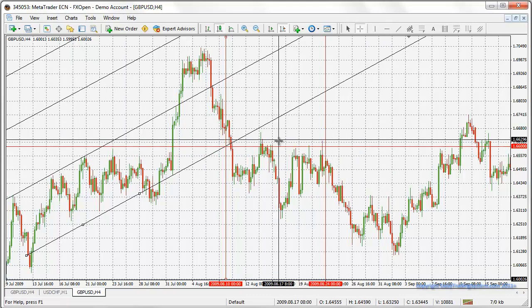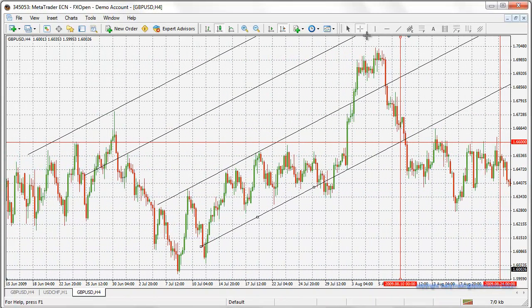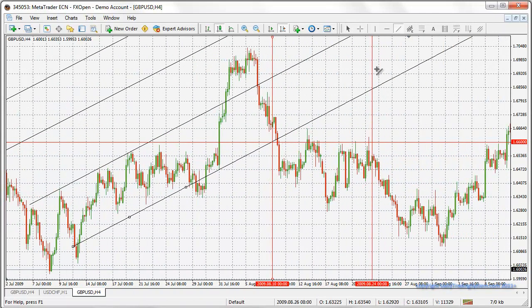I believe that was the right one. Right, let's make sure that we've got these right. It's 135. Okay, that's okay. And then we're going to get our trend line tool out again. Double click, and then we're going to move it right there.